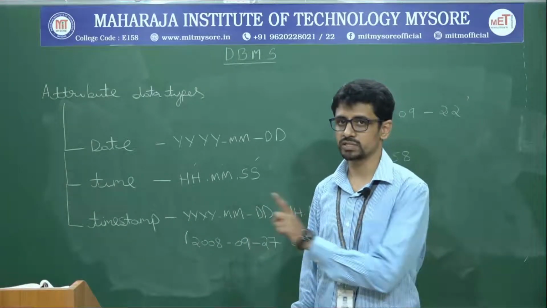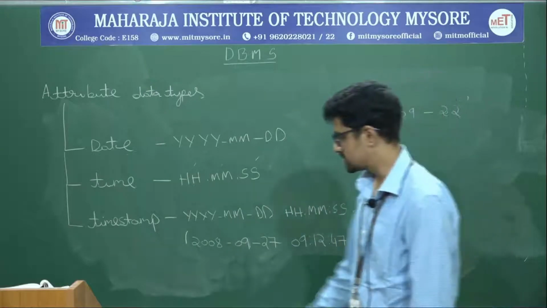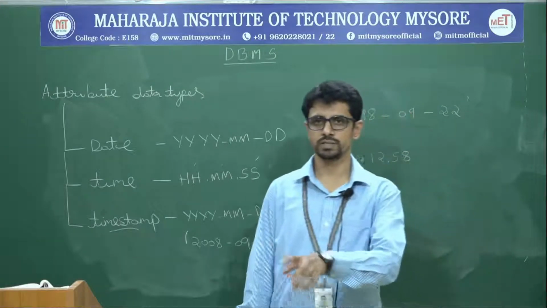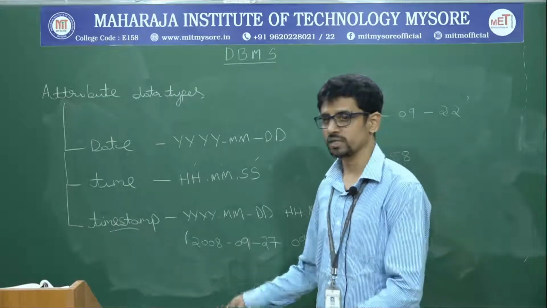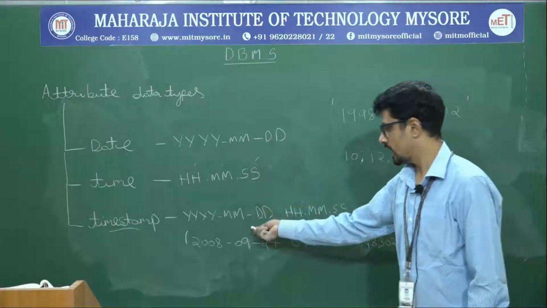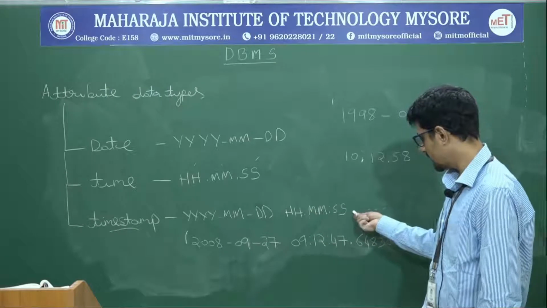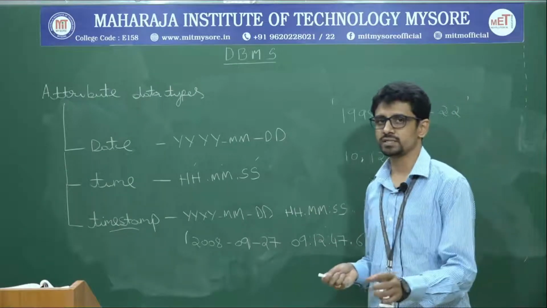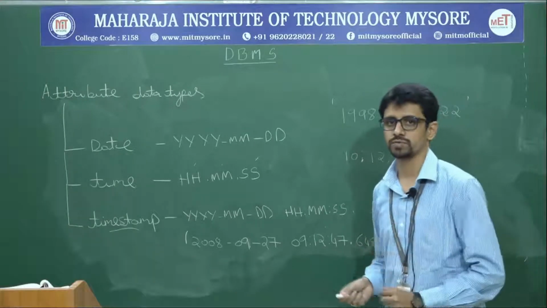Login as an attribute is a data type of what? Time. And there is one more called timestamp, which is normally used for specifying the time zone with respect to the value of time and date together, the combination. So it is a combination of the date and the hours, that is the time, followed by a decimal point of 6 digits, which indicates the fractions of seconds, the millisecond values for the given time zone.